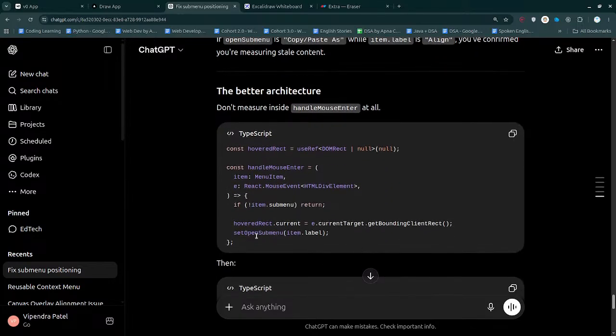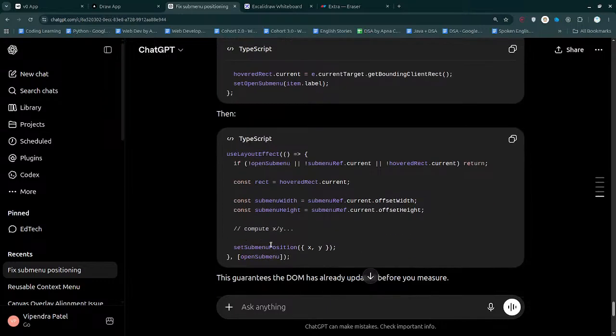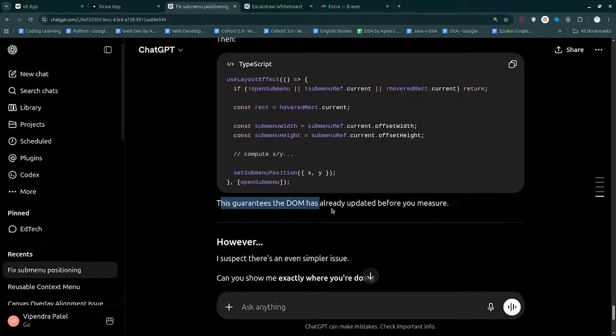The better architecture could be event.current target set menu open, item.label set menu open. This guarantees the DOM had already updated before you measure.